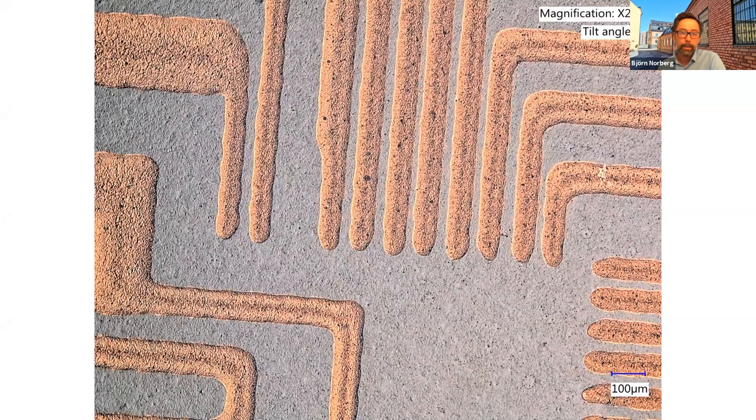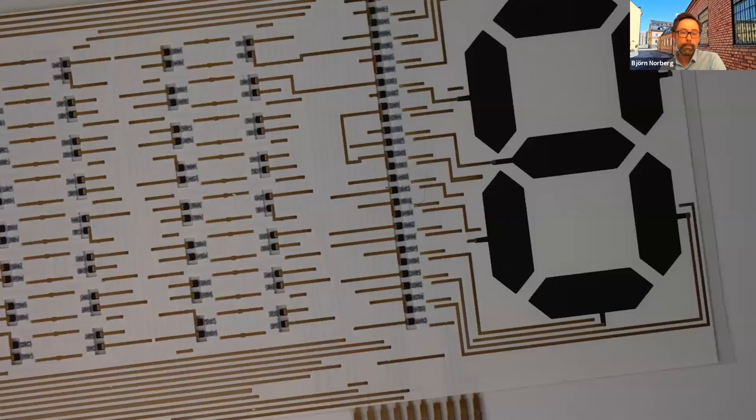Looking here, we have a copper print, very, very high resolution copper print. You can see down right, it says 100 micrometers. So it's very, very high resolution printing we're talking about. And with a few transistors. If you look at any kind of smartphone, you'll have several billion, even 400 billion transistors in all your memories, but this is like 120. So with some perspective, this is not a lot of transistors, but that might be sufficient to drive a few segments of a display. And there's no need for actual integrated circuits based on silicon.